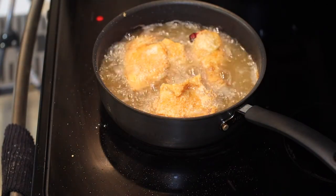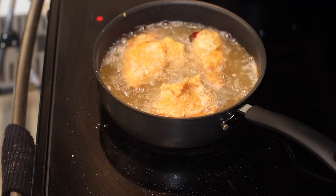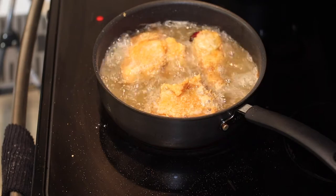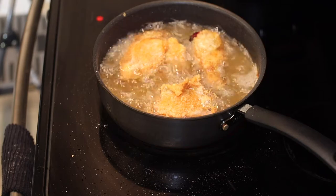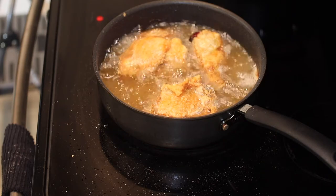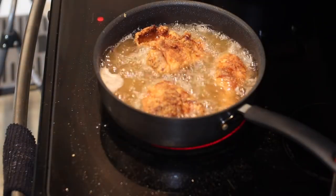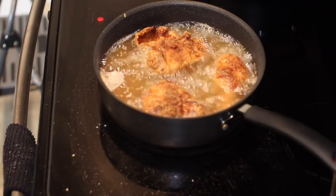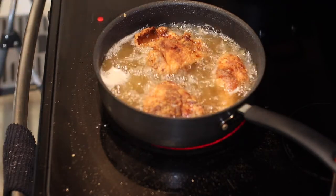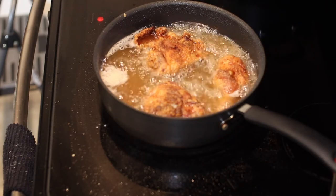With your chicken, you're probably going to let it cook for a good 12 minutes. Halfway through, go ahead and turn your chicken over so it cooks evenly. I always use my meat thermometer when making chicken, and you want your chicken to be at least 165 degrees inside near the bone so it's cooked thoroughly. One of the issues I used to have was my chicken would burn on the outside before it cooked on the inside — if you're having that problem, your oil is too hot. Also, over-seasoning the flour was an issue that caused me to burn my chicken, so hopefully these tips are helpful.